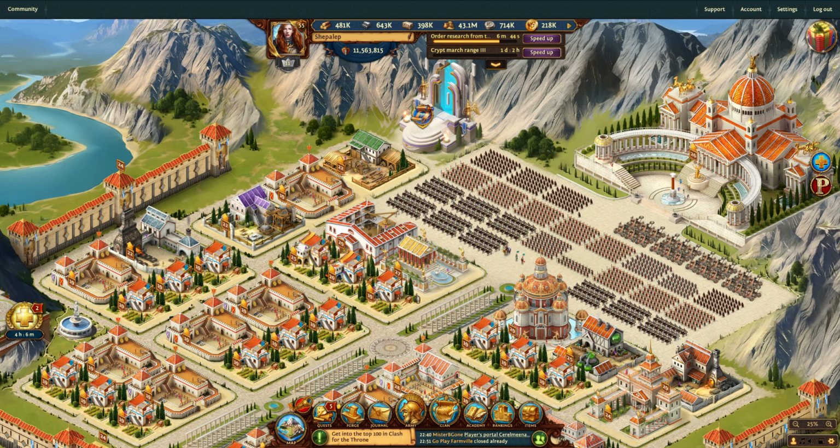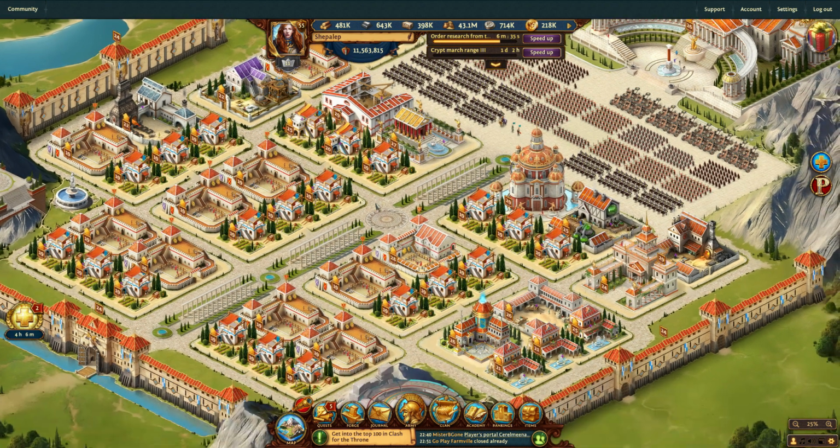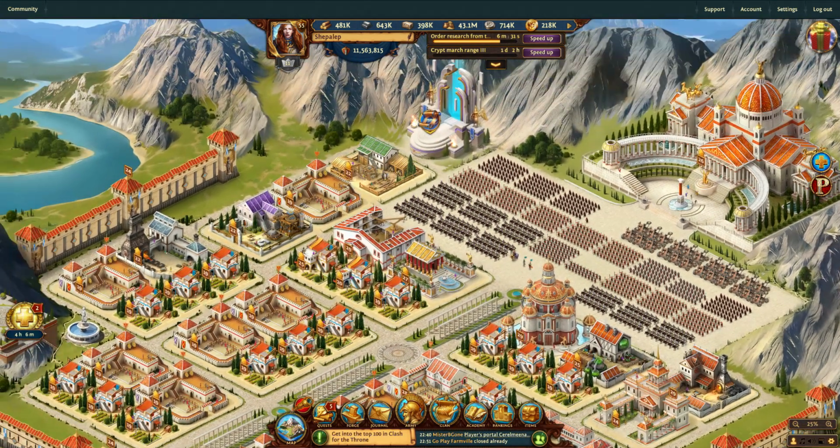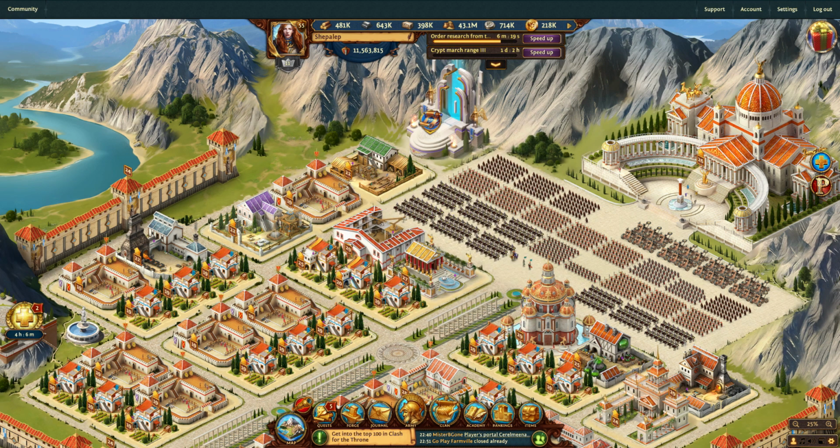Okay, this is how I set up my city. If I had to do it again, I would do it differently. I set this up like a lunatic, frankly. I got the resource buildings kind of over here: the foundry, the stonecutter house, and the lumberjack's house. Maybe if I consolidated all three in this little grouping here, or maybe it'd be better if I just made all these barracks.